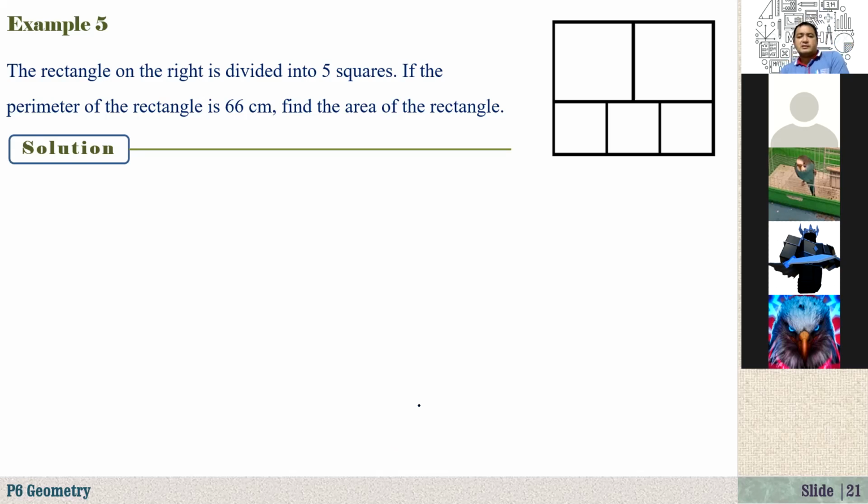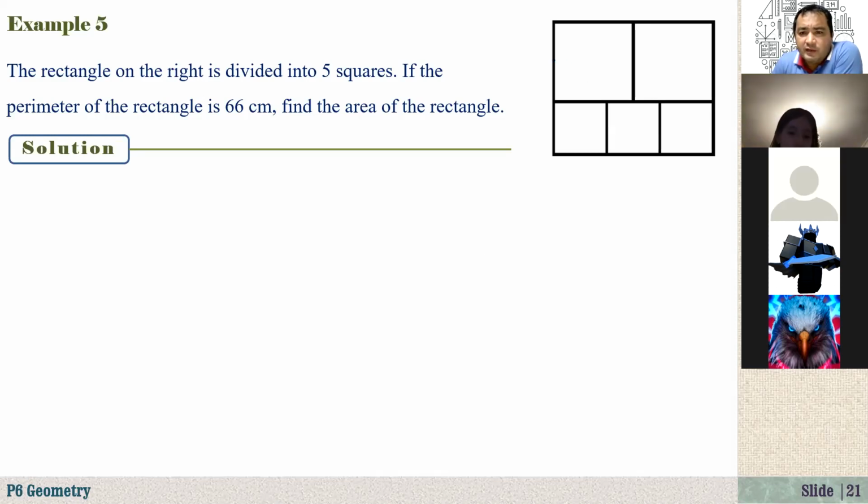So the 5 squares means, what does it mean? Again, let me denote this one by A. Since it is a square, this should also be A, and this should also be A. Side length, let's say this is A, and this should be A. And this side is also A, and this one is also A. And how about the small squares? This side is equal to this side, is equal to this side, is equal to this side, and at the same time also equal to this side, and this side, and this side. All are equal to each other.